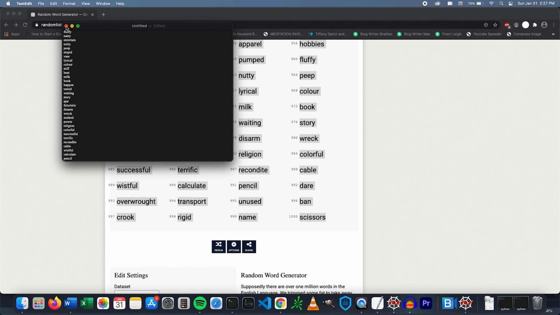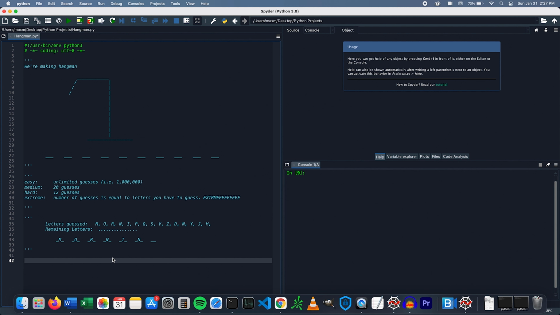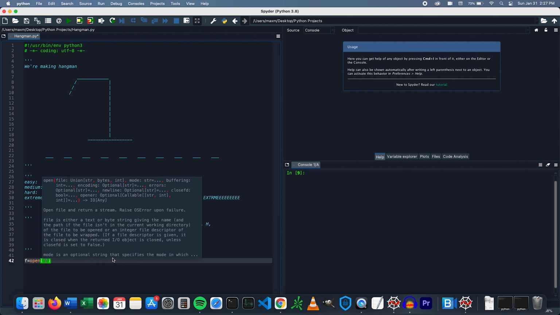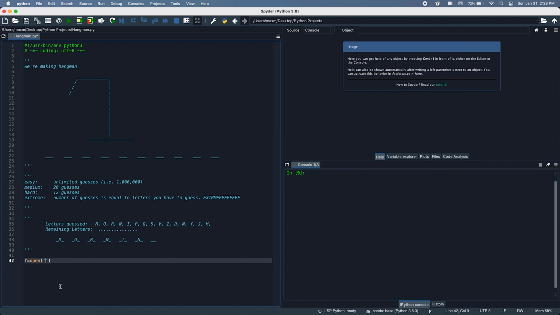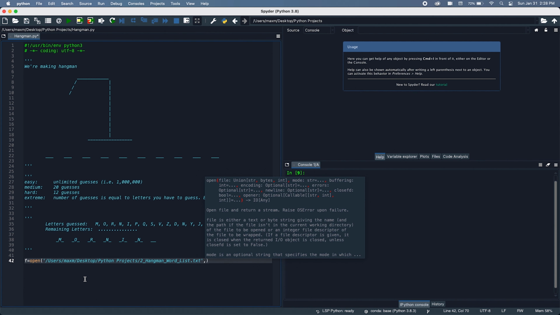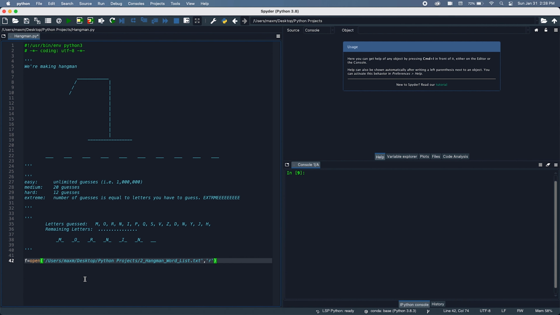Now, once we have that, we need a way to access those words each time we're running our script. There are two ways to do this. There's the very boring Pythonic way, and then the fun pandas way, which is much easier to implement. So here's the boring method. First we'd write f equals open, copy the file path, and then write r here. r means we're going to read the file.